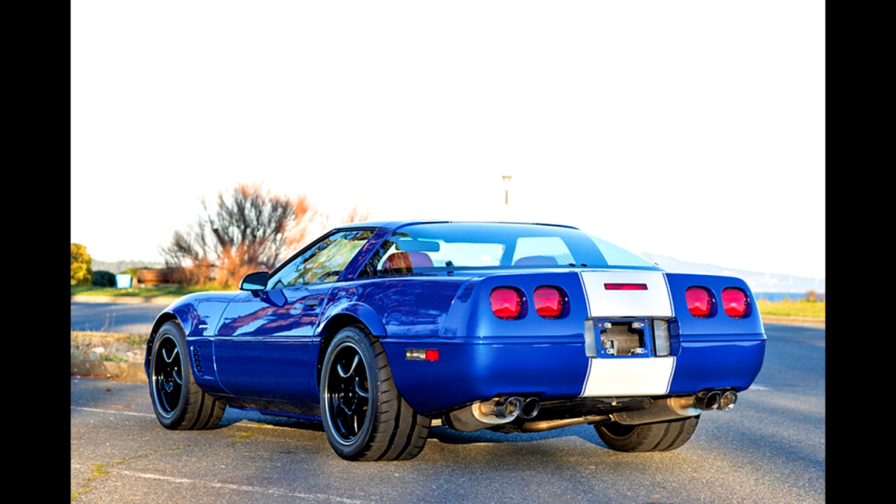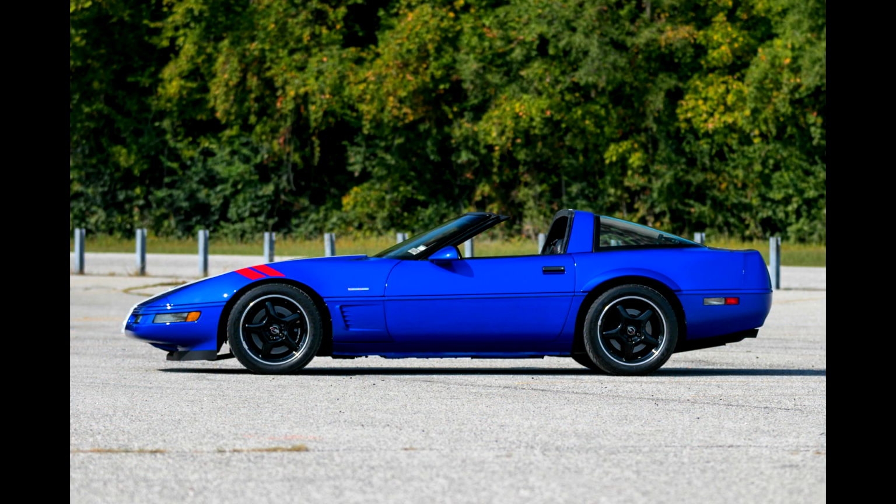And the neat thing about it is there was only one Grand Sport before this, but it wasn't a true car open to the public to buy. It was actually a race car. It was really neat when they brought this car out because it was a tribute to that first Grand Sport early on, and they only made 1,000 of these cars total. So it's super, super rare. And so anyway, I will definitely have one of these in my garage sometime in the near future, and I believe it is definitely an iconic Corvette.